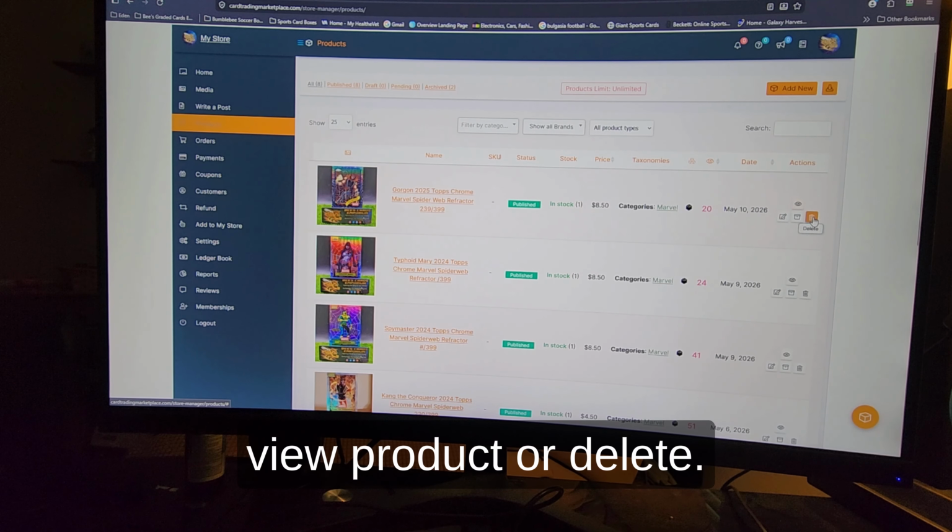And so add new, you click here, you keep that on simple product, that's fine. And you don't need to fill out any of this catalog, virtual, or downloadable if you're doing trading cards. Here you enter your product title, your card title, however you want it worded. You list your price next. You list your sale price if you want that.